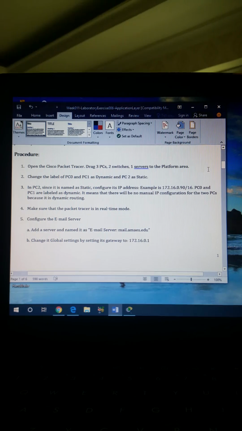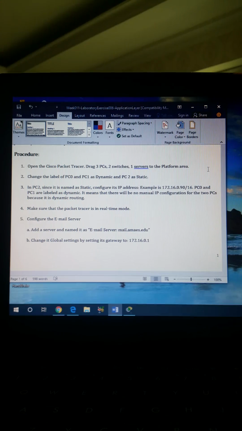Procedure number 1. Open the Cisco Packet Tracer, drag 3 PCs, 2 switches, and 1 server to the platform. Change the label of PC0 and PC1 as dynamic and PC2 as static. In PC2, since the name is static, configure the IP address, for example, 172.16.0.90.